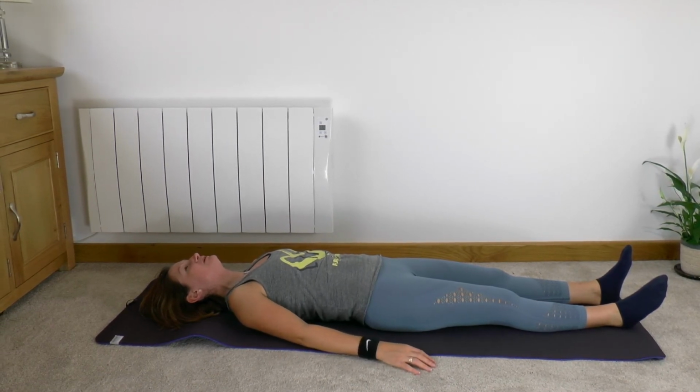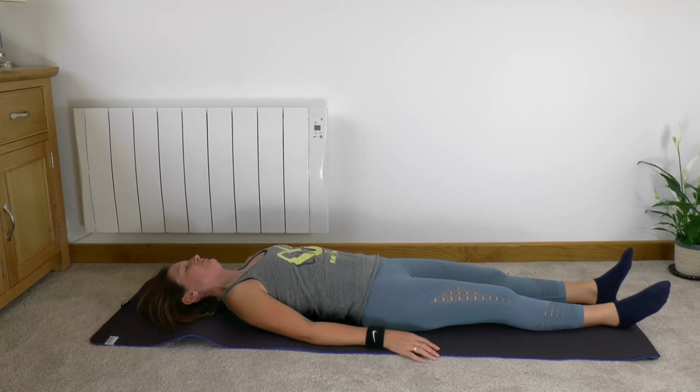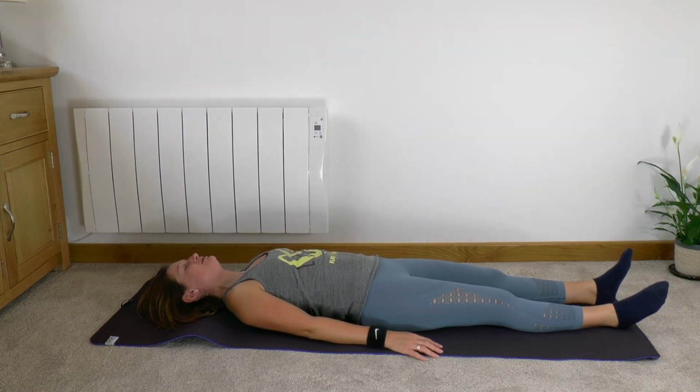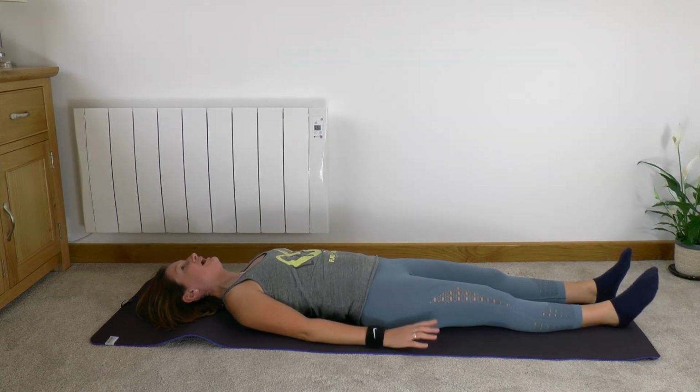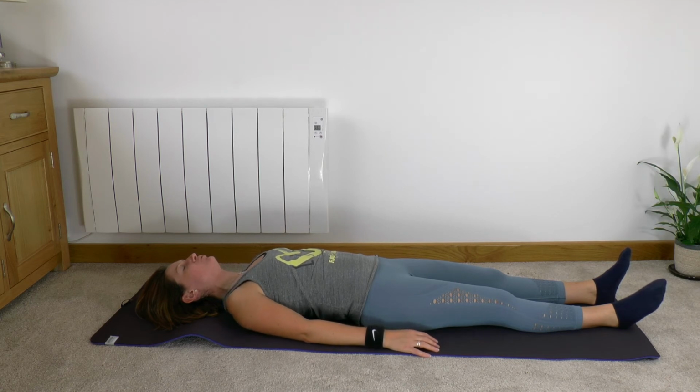not a problem. And what we're going to do, we're going to concentrate on just separating the shoulders away from the ears. So we're just going to bring them down the body just slightly, and we're now going to take a couple of minutes just to concentrate, breathe into the shoulders, bring them back and away from the ears. So back towards the mat, away from the ears.